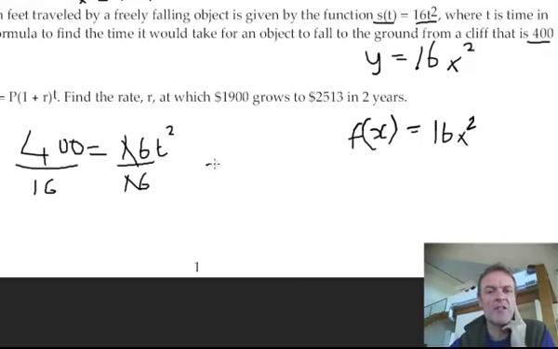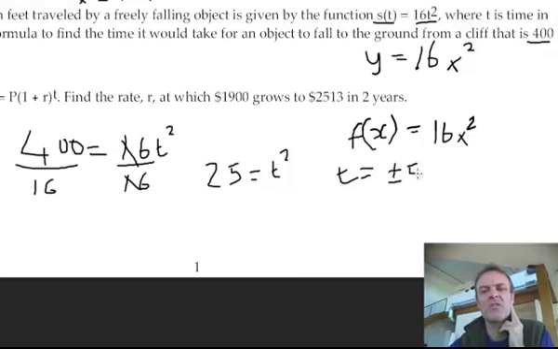Right, so we have this. 25 equals, can you see what's coming? T squared. So T equals, now for this one, yes, it's plus or minus 5 as a general rule, but, you know, we don't have negative numbers in real life situations. It's 5 seconds. It takes 5 seconds for it to fall, based on that equation, and that's it. Okay, T equals 5. You just square rooted both sides. Remember, you got rid of the number, divide by the number next to the letter. Remember that stuff? Let's have a look at the next one.